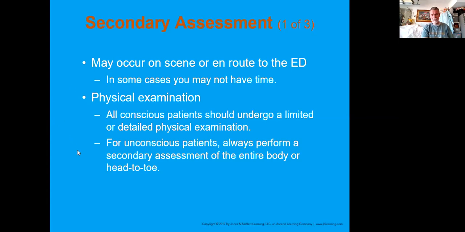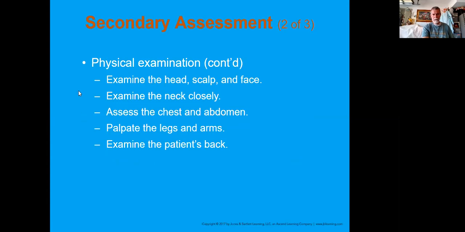If they're unconscious, it's something that we always have to do, but it should include the entire body, right? Because if you can't find what's wrong with them, it's going to make it really hard to fix that. So a conscious patient tells me where it hurts, chest pain, right? I can focus my assessment to that area. But if they're unconscious, we need to make sure there's nothing that we're going to miss. Let's not miss something.